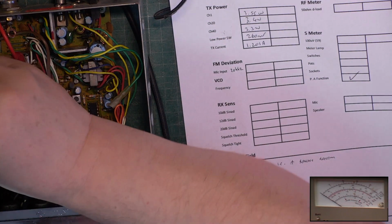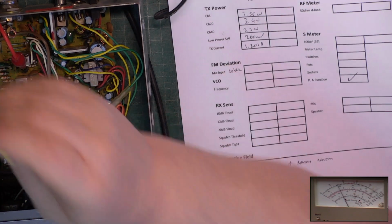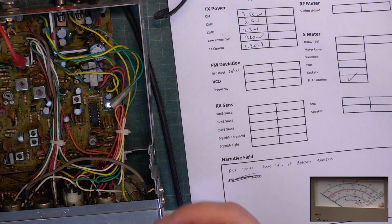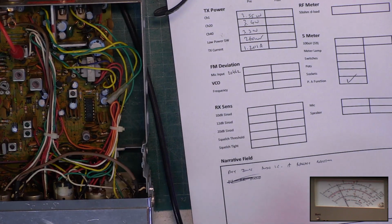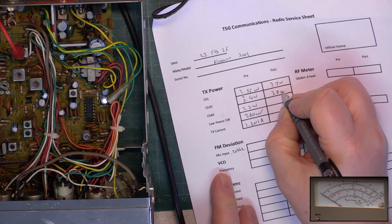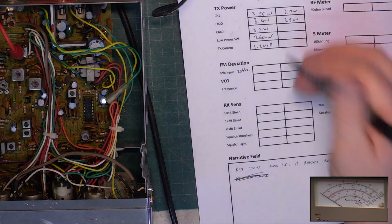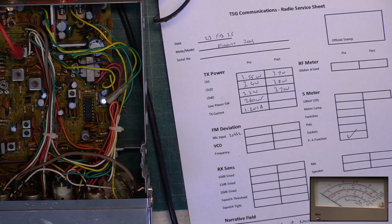Just readjust that. Right, so it sets hot now, so it's going to do less power when it's hot than when it's cold. Chances are it'll be over 4 watts, just over, when it's cold. Channel 1: 3.7 watts, 3.8 watts. Channel 40: 3.7 watts. That's nice.